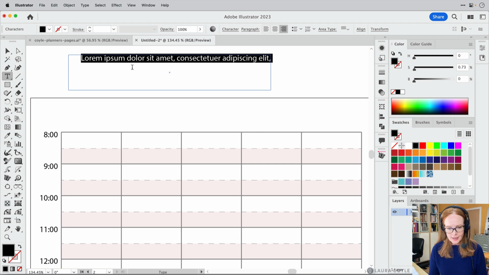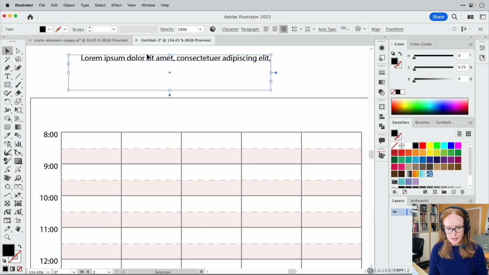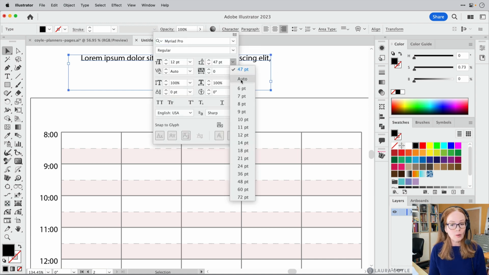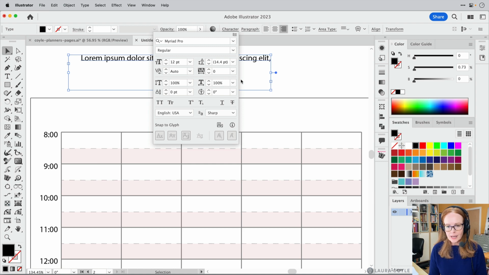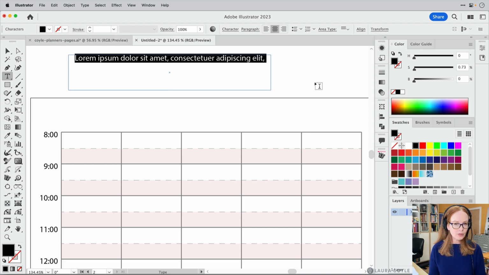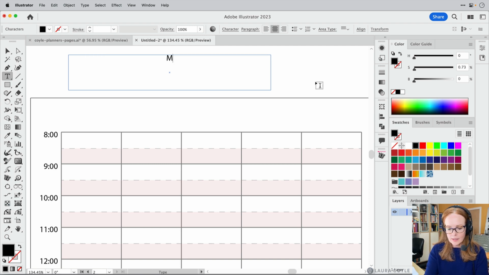And now that I have this dummy copyright in here, what I want to do is go ahead to the character panel and just set the leading back to normal. We're going to put it at auto, and then I'm going to go up here to the alignment and center align this. And I don't want this Greeking here. Instead, what I'm going to do is type in Monday and then hit the return key, and then Tuesday and hit the return key, and Wednesday like that.